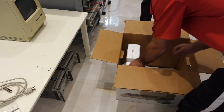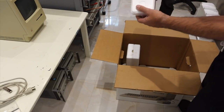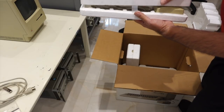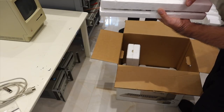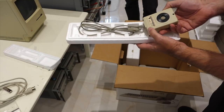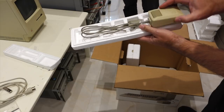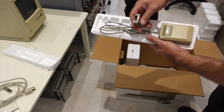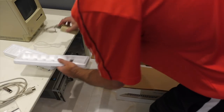All right, and then in beautiful Apple fashion, everything is beautifully done. You can see the number of the mouse from the bottom. There's a cutout. There's a little Apple logo. I can't imagine how much more that would have cost on the mold to do that. And then our original mouse. And Luca told me it's not used much because the little plastic tabs here are still intact. And it is one of the early DB9 mice before they changed to the round plug. Yeah, before the ADB, yeah.